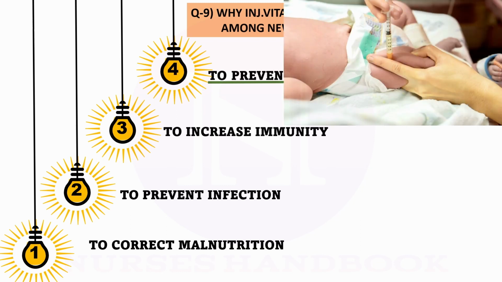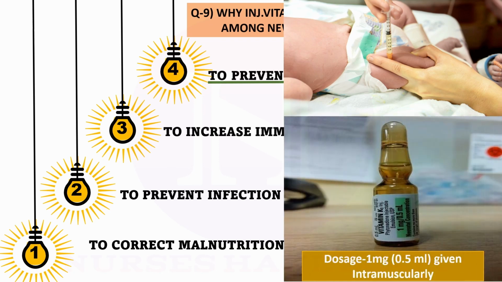Babies are at risk for vitamin K deficient bleeding for the first 6 months of life because most of the vitamin K the body makes comes from the food we eat and the healthy bacteria that live in our intestinal flora. So babies don't have enough naturally produced vitamin K. Hence, there is a need to give injection vitamin K to newborn. Injection vitamin K 0.5 ml, that is 1 mg, is given soon after the birth.